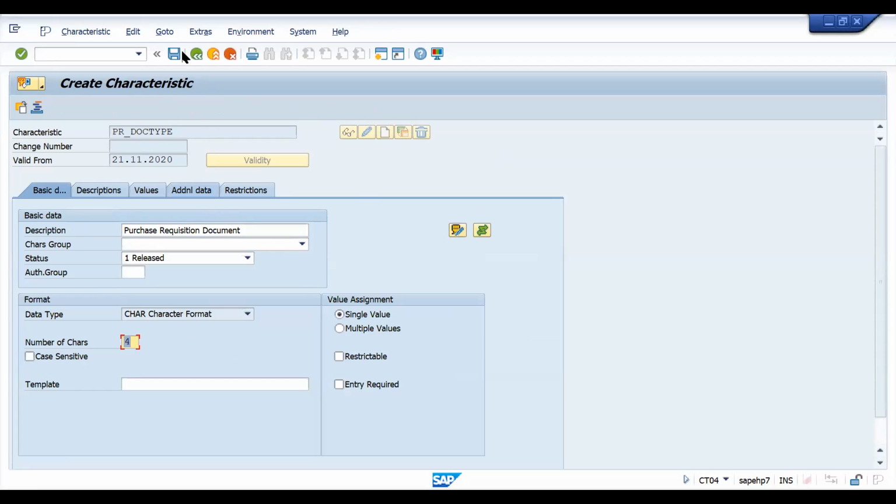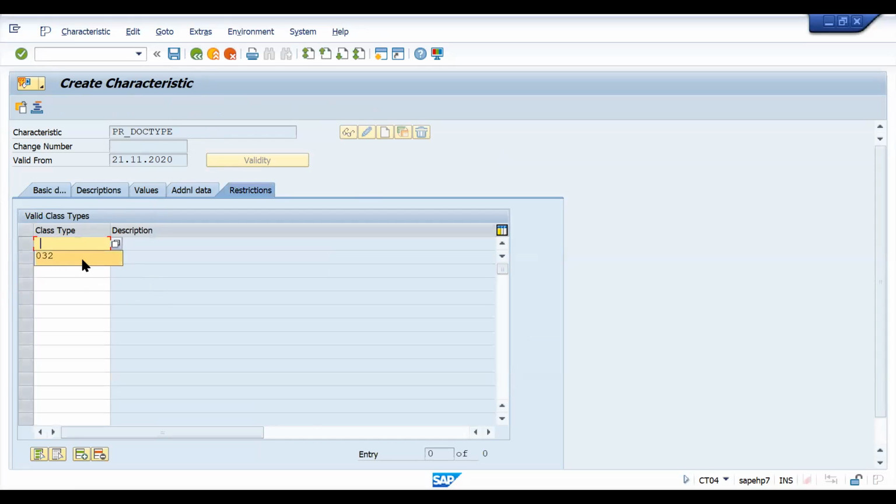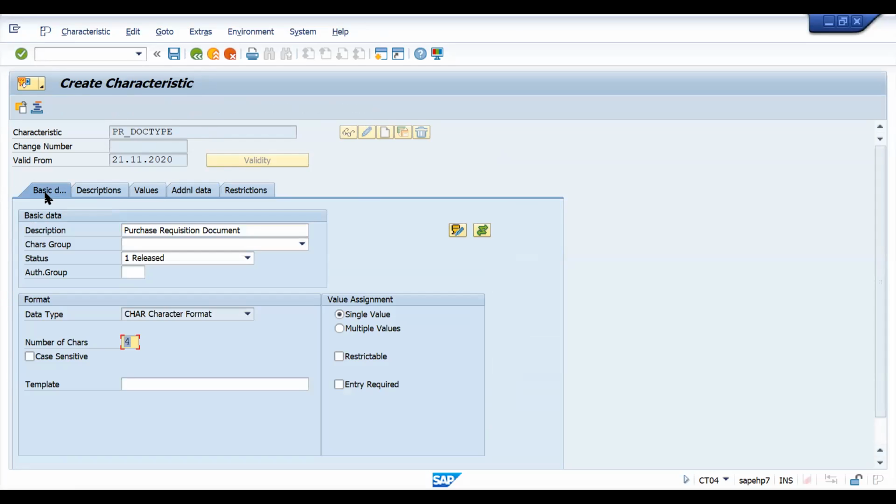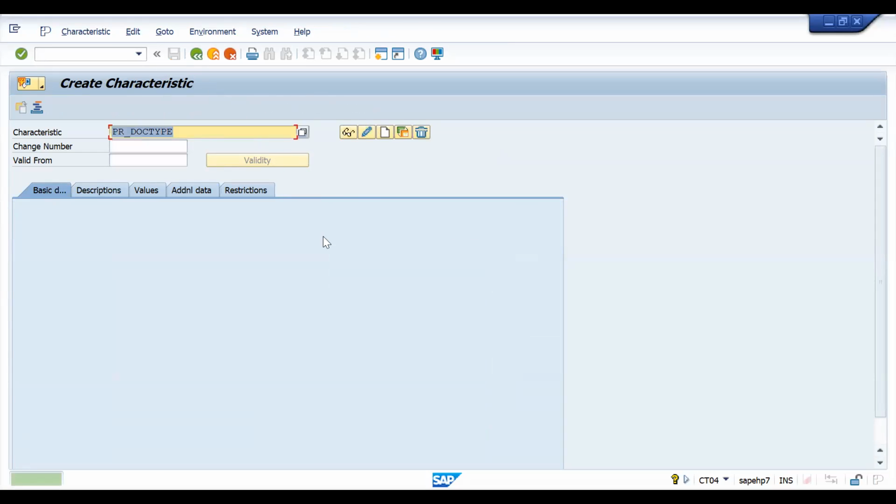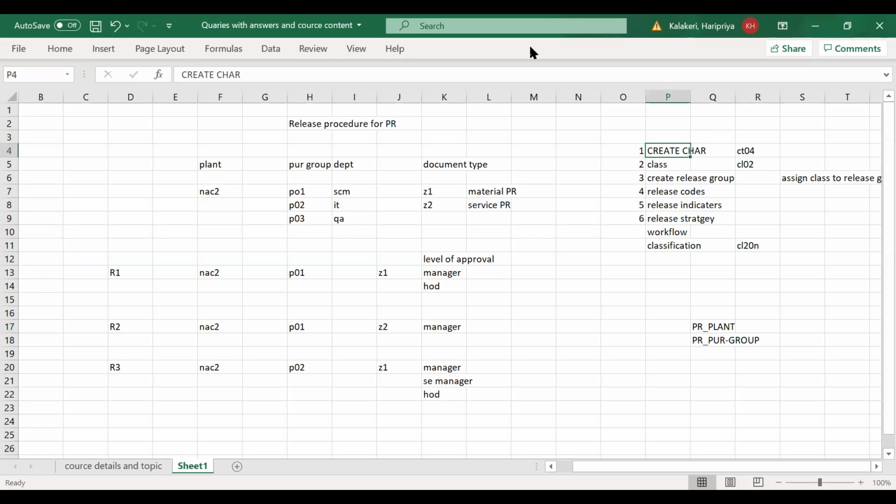Okay, single value. Save. Restrictions. Okay, enter and save. Okay, see, 3 characteristics I have defined. So my first step is over here. This one is done, right?